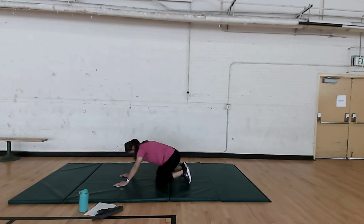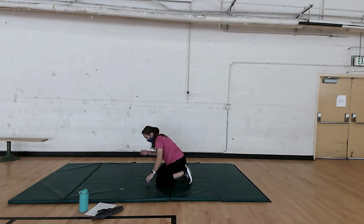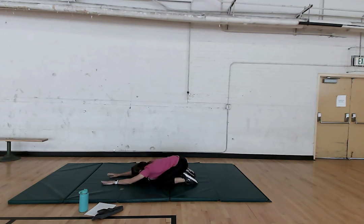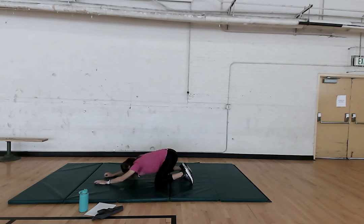So now with a lot of your weight onto your knees, go in and back with your hips and allowing your chest and your stomach to go down to the ground. Forehead can be on your mat, extending your arms to the other wall, allowing your whole body to be recentered in this position. If this doesn't feel good, come back out.